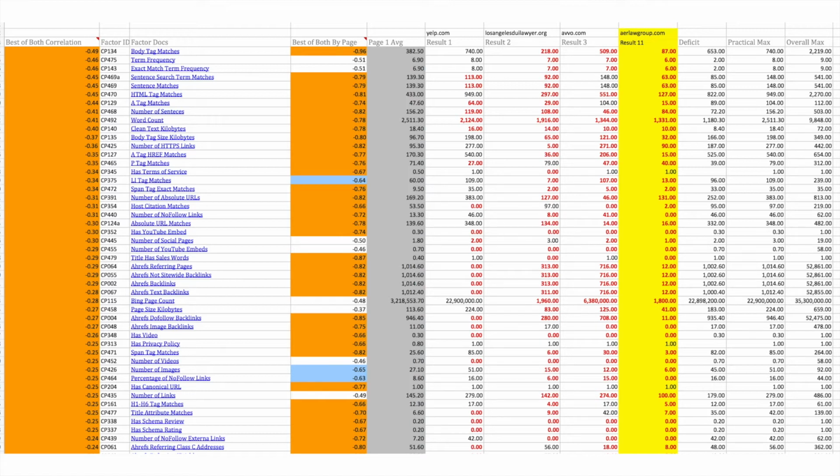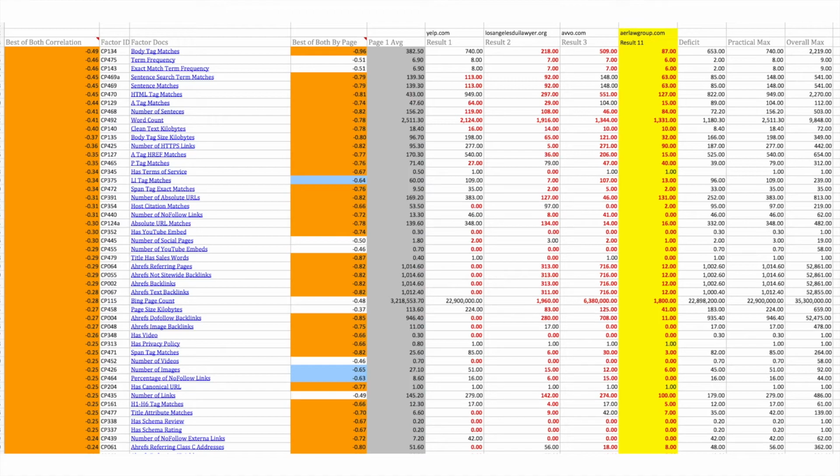The overall maximum is the maximum value across all 100 results, but we're just trying to rank well on page 1. And so we're looking to the websites that do the best job of that to figure out what we kind of need to do to be good enough. So most of the time, you want the practical maximum.